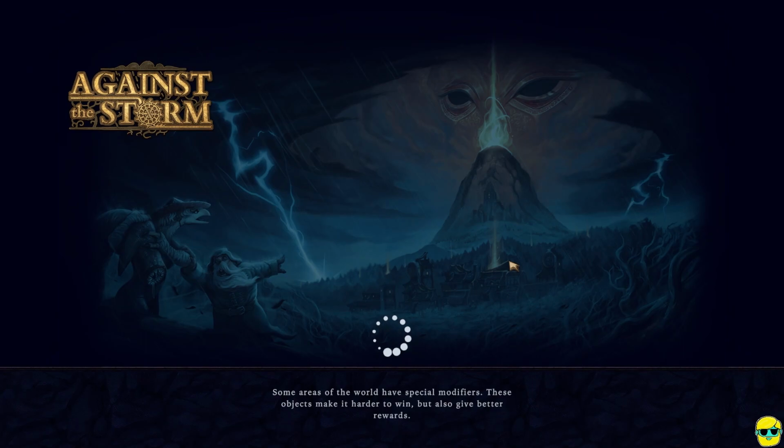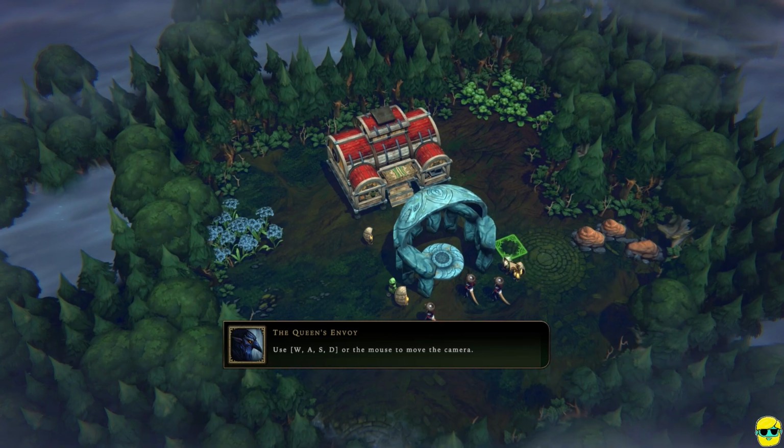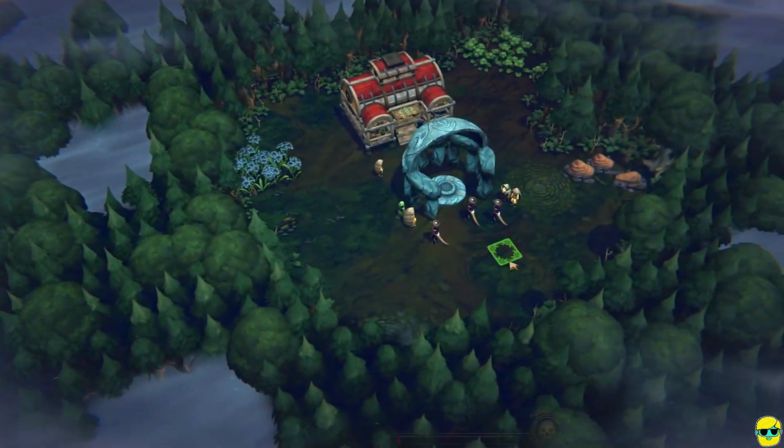Okay, that's cool. So I'm working for the Queen. Awesome. Well, look at this. Kind of looks like a Warcraft 3 kind of RTS, but I don't know what I'm getting into here. The Queen's envoy says, use WASD to move the mouse or camera. All right, there it goes.